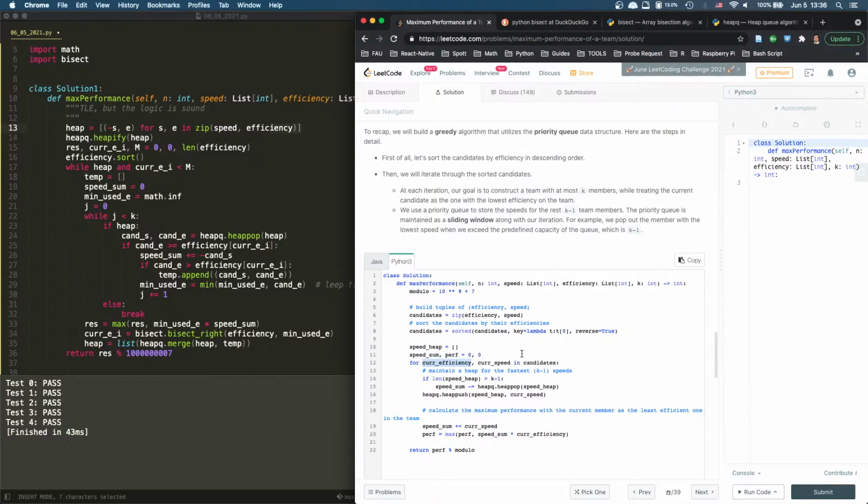If we want to include the current candidate, then the efficiency will be his, and the only chance is to add the speeds whose efficiency is higher than his, and we need those speeds to be the maximum.